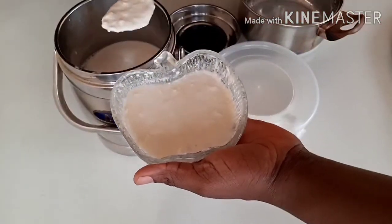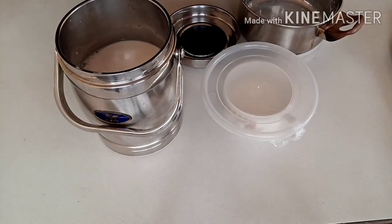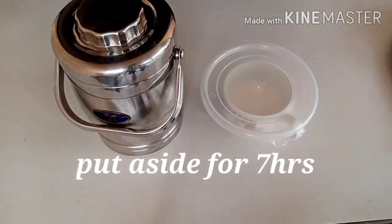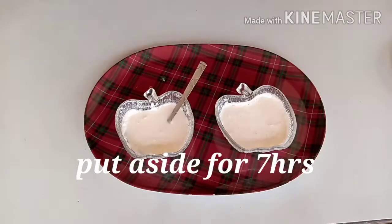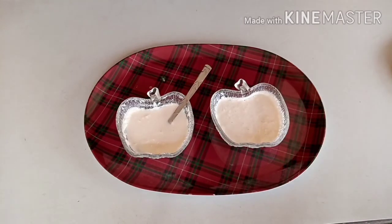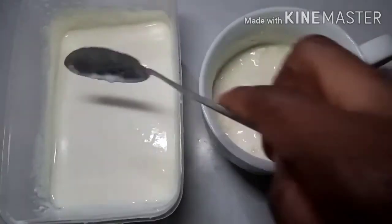Here is my trusted starter. I'll put in two spoons of this — ensure not to scatter it, just put it in the center. Even if you want to disturb it a little, keep it minimal. There are microbes there that need to react, so we don't want to disturb them. This we put aside in one place for seven hours and then we have our product. This starter can be refrigerated for up to two weeks and used to make more yogurt. The existing yogurt can make three or four generations of yogurt — the more generations, the better. And here it is — our bioactive yogurt is ready to be eaten!